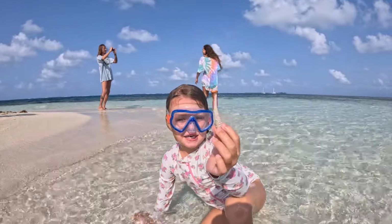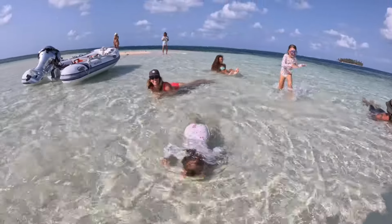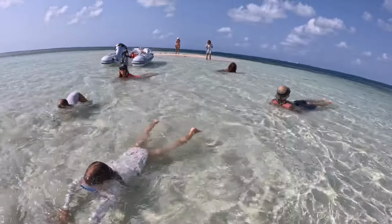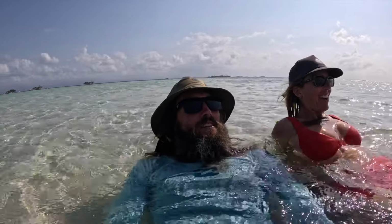Cool. What is it? I don't know, it looks like a bit of coral of some sort. Okay, I'm watching. Two romantic shots in one day. What's going on? What is going on?